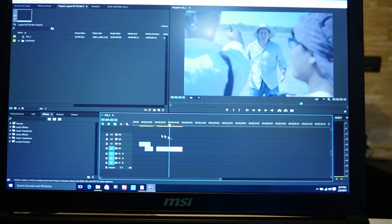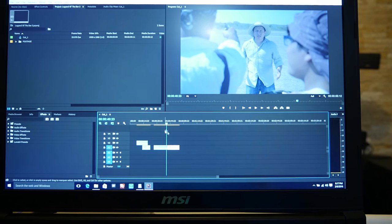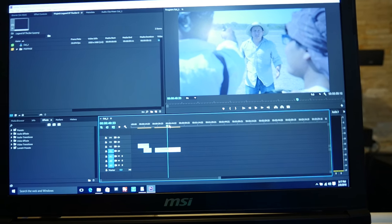The second you start layering up stuff and have too many clips, it's going to slow everything down. I've even managed to edit my film 'United We Stand' — the majority of which I shot on the Red Epic camera in 5K or 6K — on this kind of laptop.